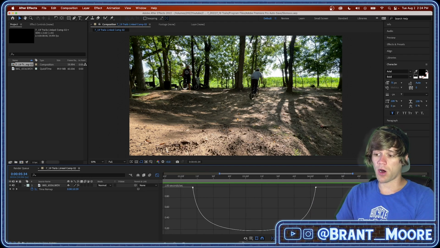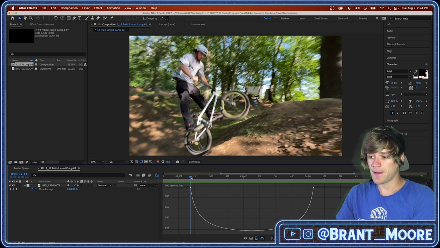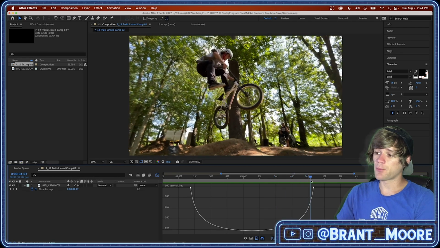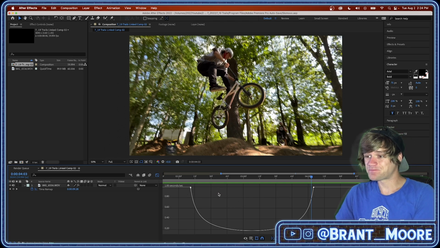Then when it comes to our ramp, we have a curvature downward away from real time, going to 0.2 seconds per second, essentially meaning that it is slower than real time. And then we also have a curvature upward back to real time from that, basically meaning we have ramped slow-mo on this clip. Now, how do we actually achieve this effect?